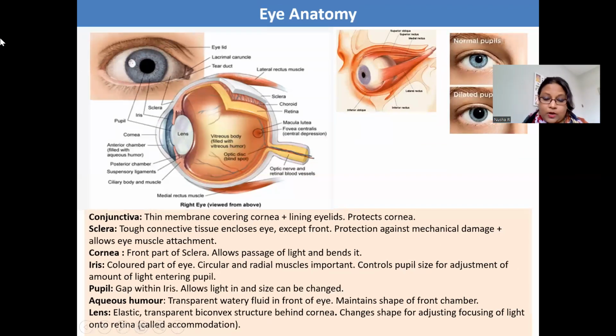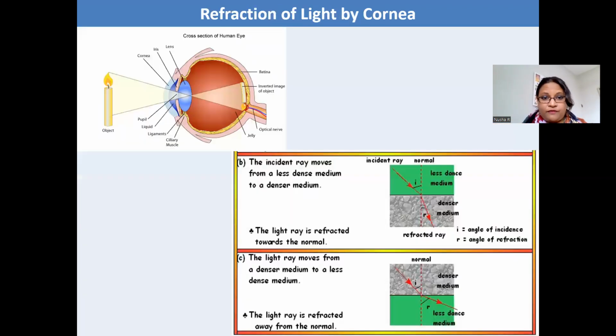So you all know that refraction is the bending of light when it moves from a less dense medium to a denser medium, or conversely, from a denser medium to a less dense medium. So the light doesn't follow the same path, it bends.